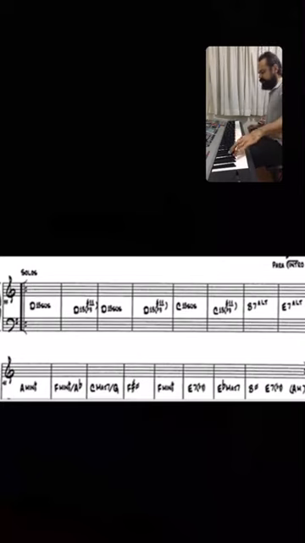When we go to the altered chord, we use the triad of the tritone and of the minor 6.